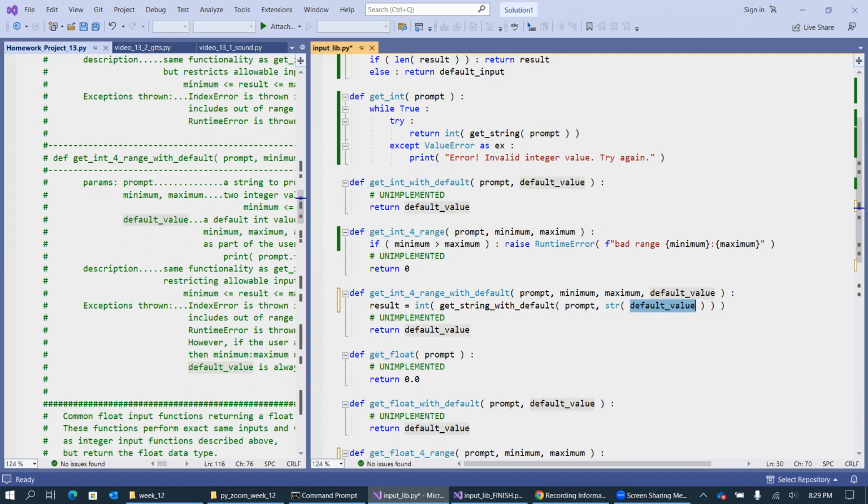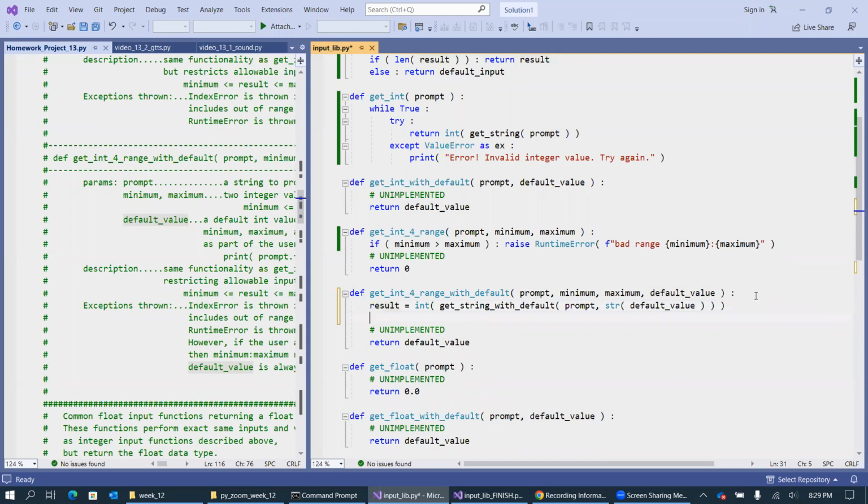Okay, so then if the result is the default value, we can just accept that immediately, and we can say that in such a case, if result is the same as default value, just return the result. We're not going to even check the range.